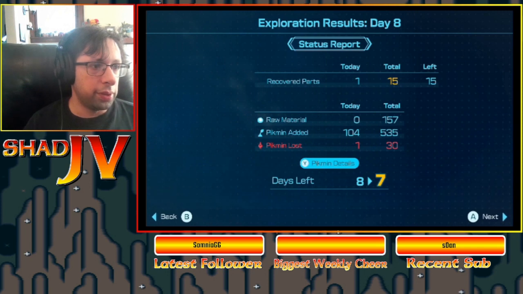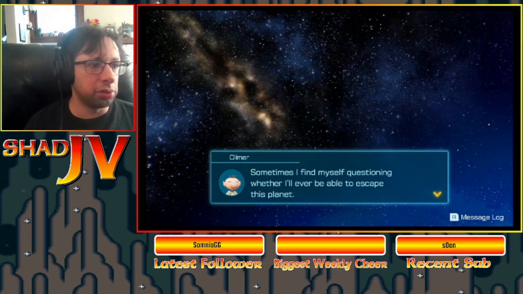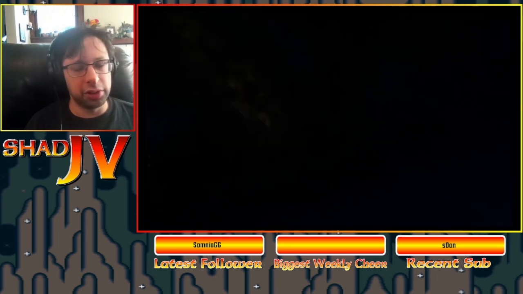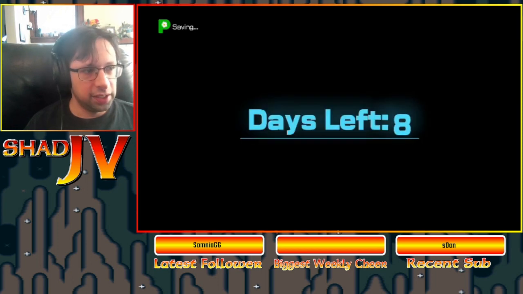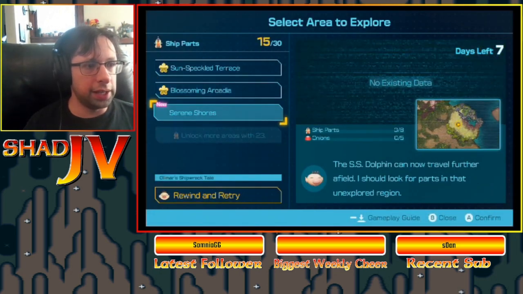Recover part. Wait, how much are? Oh, that just doesn't show our Pikmin there. Pikmin added 104. Pikmin lost 1. Okay. Trackinator again. Cool. One of the farmers is questioning whether I'll ever be able to escape this planet. And I remember my family still waiting for me back at home. I'd bear any hardship to see them again. Questioning if they escape. It's been like a little over a week. Okay. We'll finish this in hopefully 3 days max. But if we do 4, it'll possibly be doable. I'm worried. I don't know how many places there are, if that's gonna be the fourth area's last.